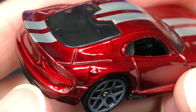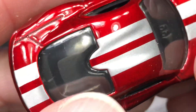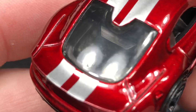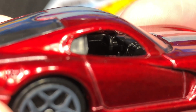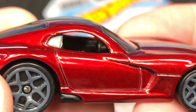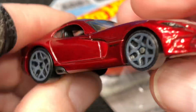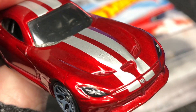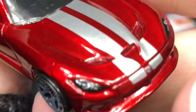Beautiful car, the color is just amazing. Here's a little gas cap for the gas tank. We can see inside on the back window — it has like a U-shape, just like a storage area there. There's a steering wheel in there. SRT on this side as well, very nice. Wow, what a beautiful combination of colors — I like that red with the silver stripe, it looks really good.